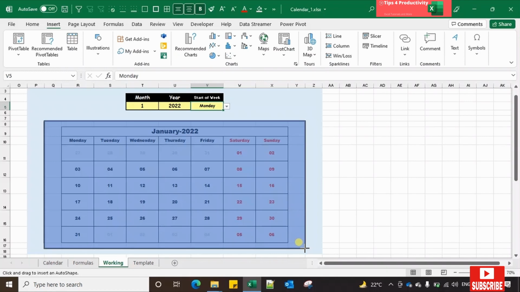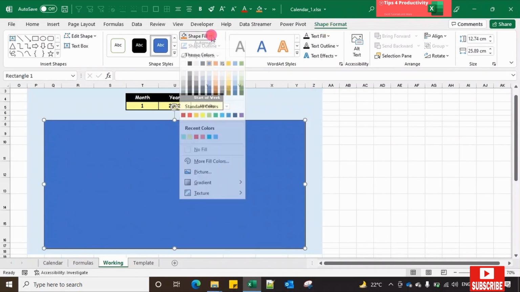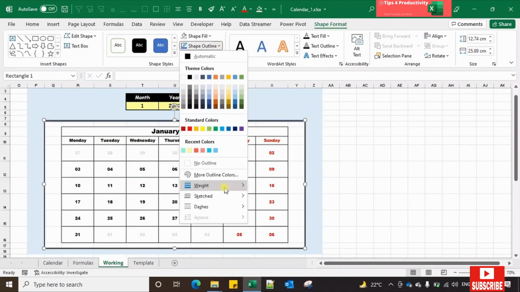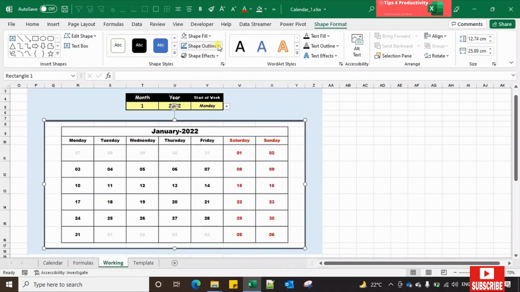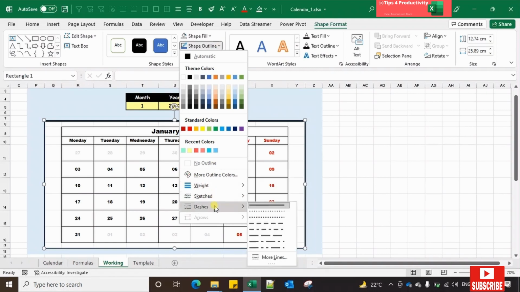Once I insert this shape, I can go to shape format and go to shape fill and select no fill. I can go to shape outline, and increase the weight there, and I can look for the dash, like what kind of lines I want.